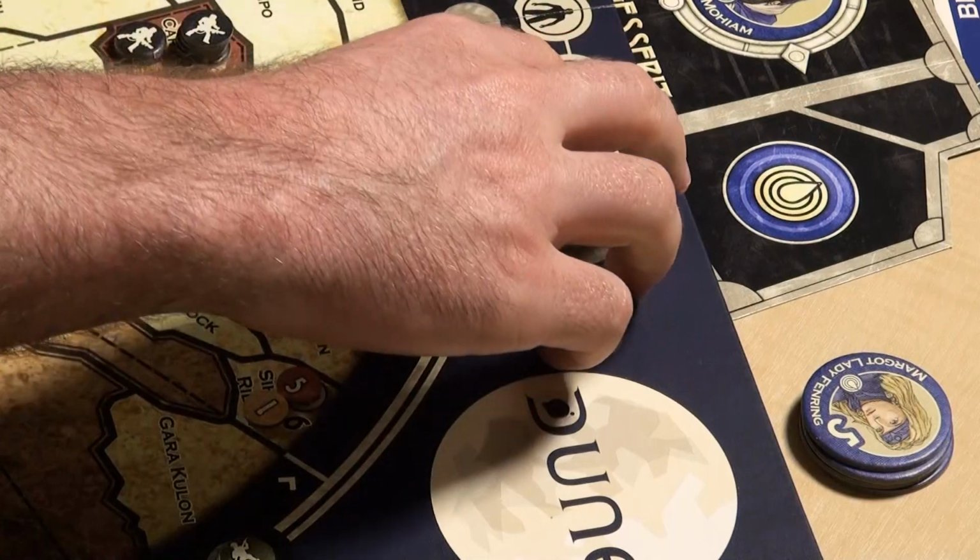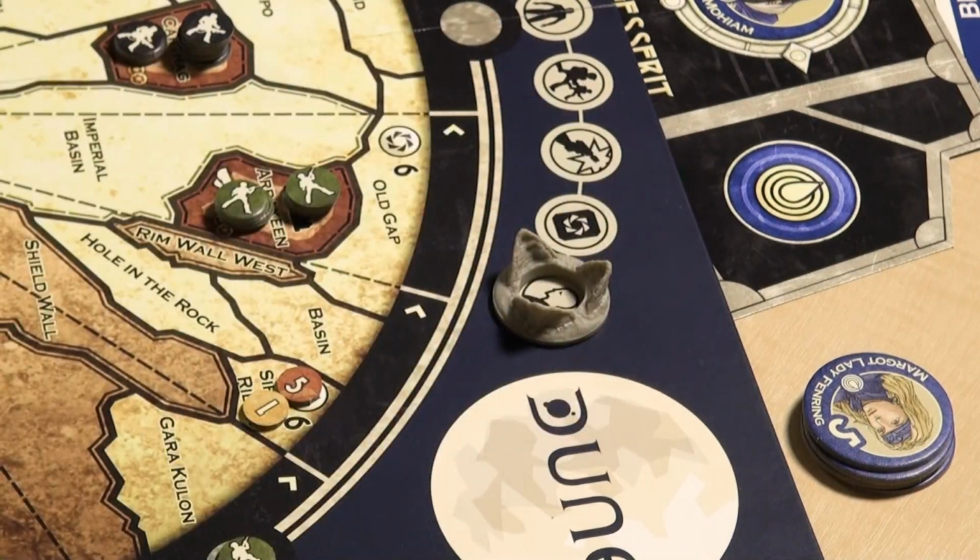Finally, we have the Mentat Phase. This is where you evaluate the board and see if any player or alliance has won. If a player controls 3 strongholds with at least 1 force, then they win and become the ultimate master of Dune. If players are in an alliance, then that alliance wins if they control the required number of strongholds that was decided at the start of the game. Some suggestions for game variations around alliance winning conditions can be found in the rulebook.